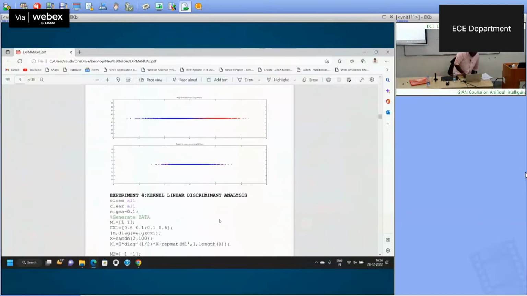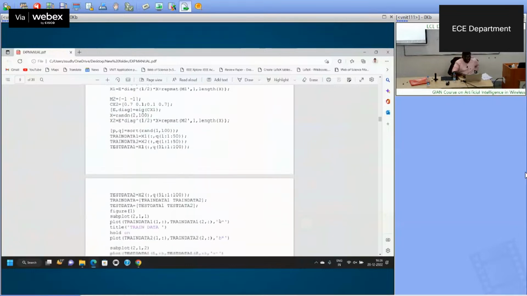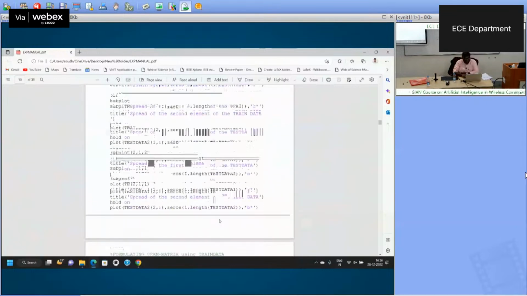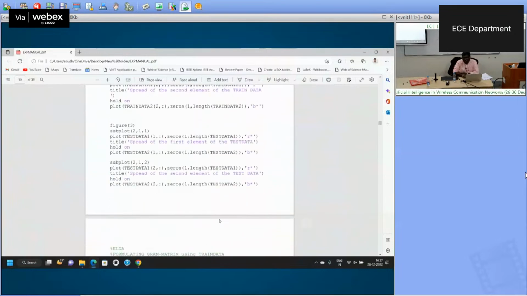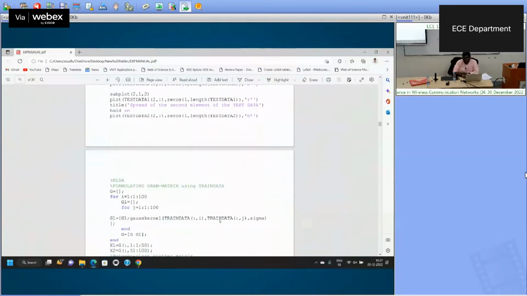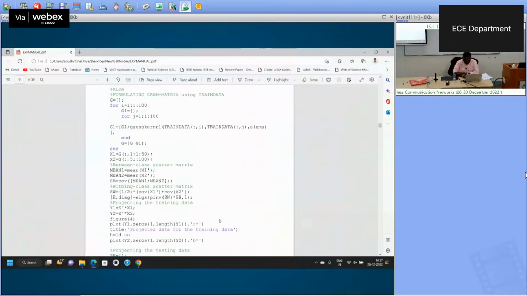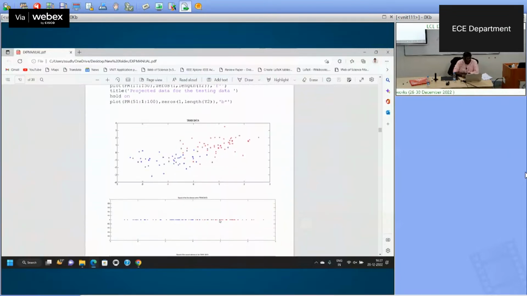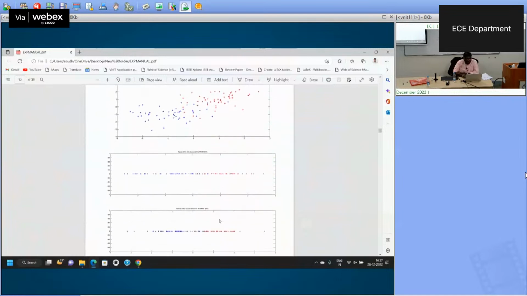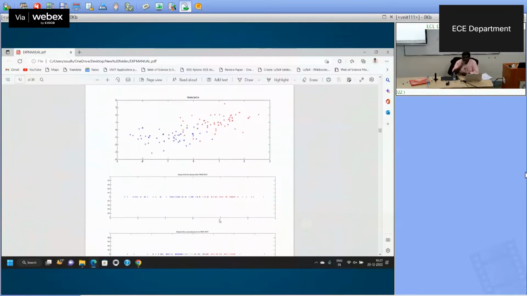You see that KLDA. That's what you have to appreciate. So KLDA, what is that? It involves the kernel, eigenvectors, all those things, but the procedure is exactly the same. So when I do this, you can see that this is the raw data.